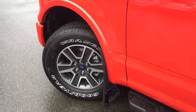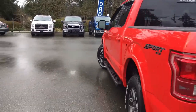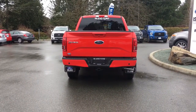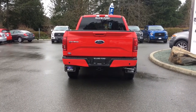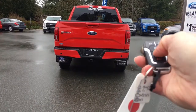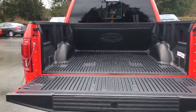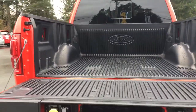18 inch nitrogen filled wheels, black cab step, body colored door handle with intelligent access and keyless entry keypad. Driver side capless easy fuel gas filler — the body colored handle extends to the tailgate, which is lockable and removable. You have a four and seven pin connector and a trailer hitch, as well as a locking spare tire. When I want to open the tailgate, I double click on my fob and it powers down, which is really nice. Inside it's lined, with tie downs in all four corners, a tailgate step, and box link.